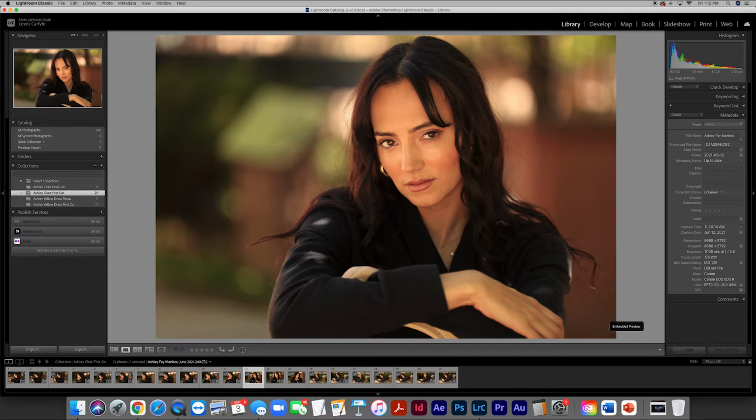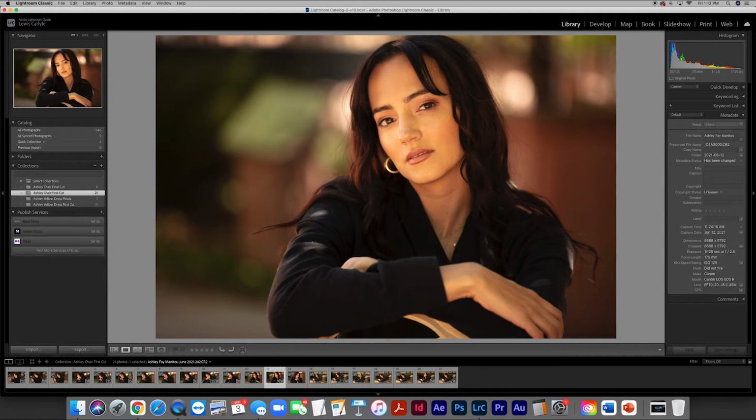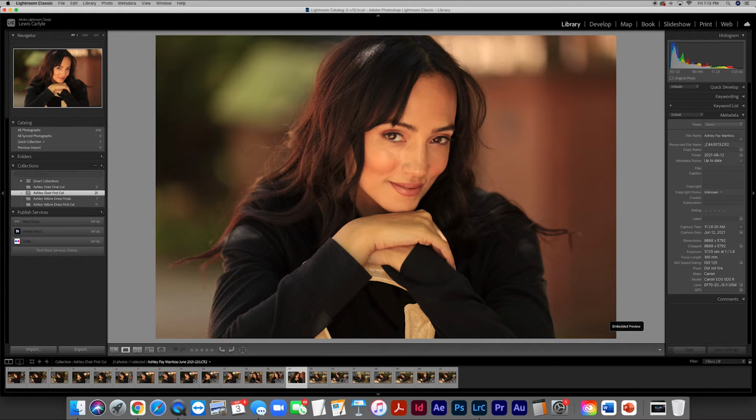I do like the image. It's got a nice connection to the viewer. Both of her eyes have these beautiful catch lights in them. But let's move along and see what else we've got. Again, this one has kind of a lot more confidence than the previous one. I'm going to go ahead and stick with confidence, so we'll click the B key and add that one to our final cuts.